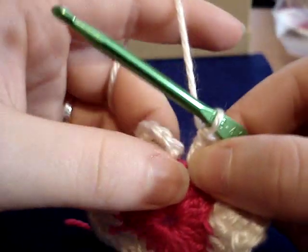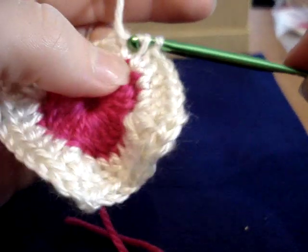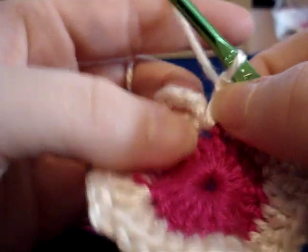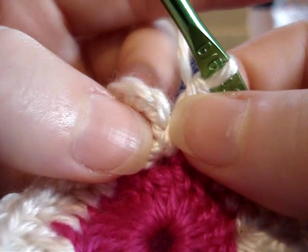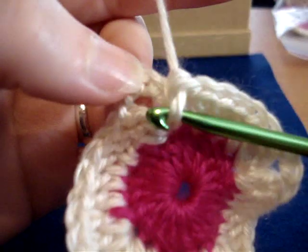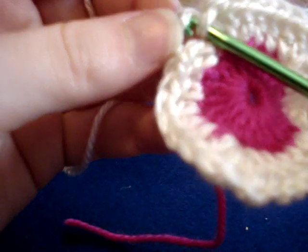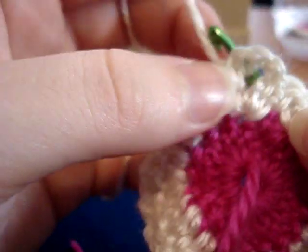Right there. Going to go into that hole with our double crochet, pull up 2 loops, pull up 2 loops. That double crochet is done. Now, from the bottom, you want to count your 1, 2, 3 into your 3rd one. You want just the top loops, not the back loops. If you have to go in one at a time, that's okay. That's what I do, just because that way I know I've done it right.